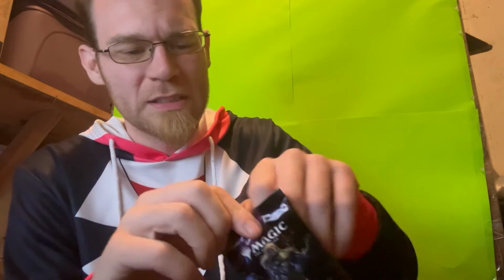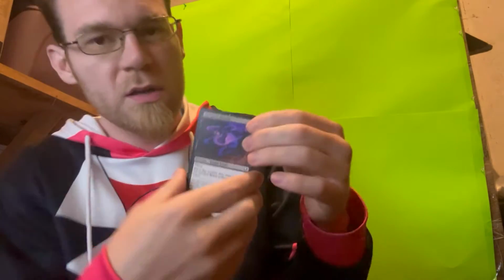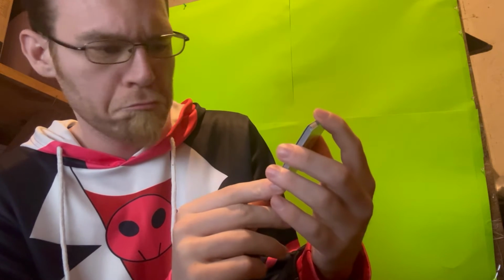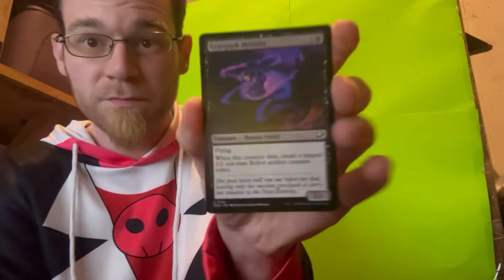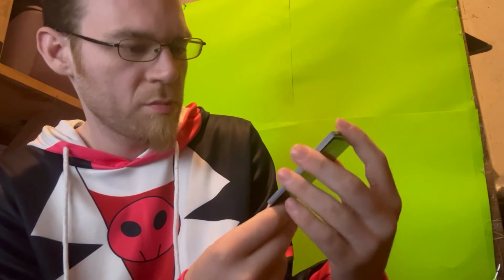We got 4 more packs left. 1 sliver. That's all I want. A single sliver card. I don't care what it is. It's 1 sliver. A Grab Pack Monoist. Monoist? Weird name. Flying, when a creature dies, it creates an artifact creature. It's alright. It's a common though, so.